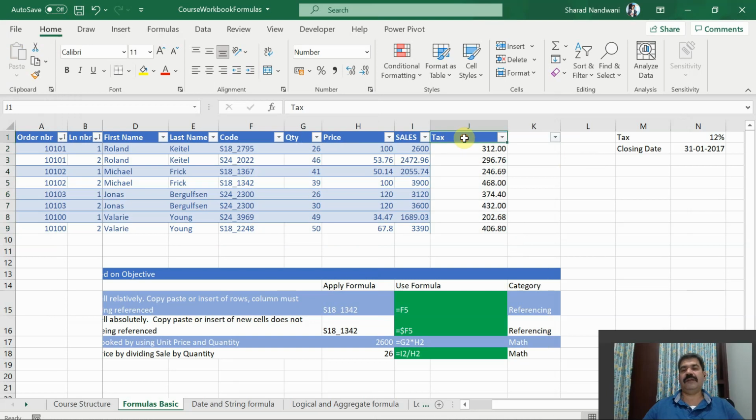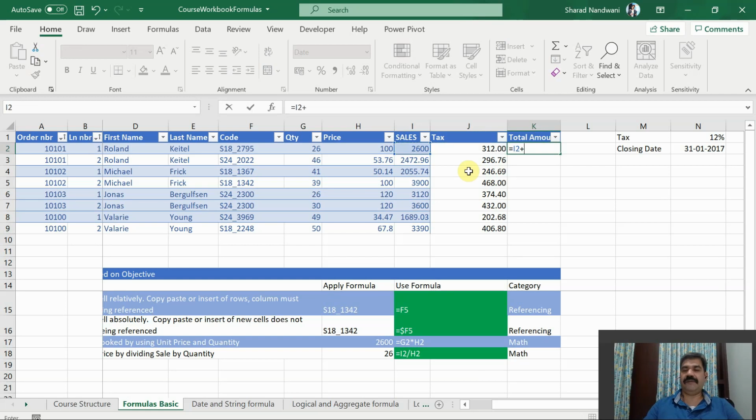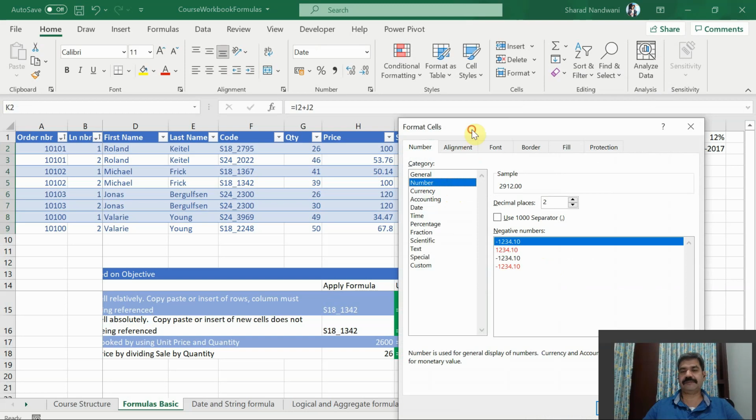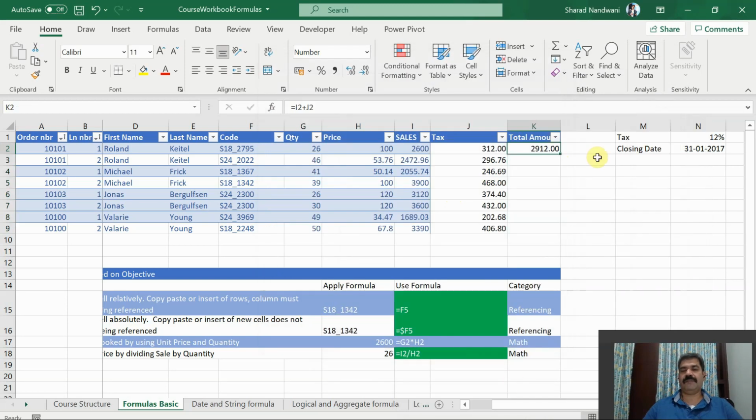So I've got the tax now, and I want the total price, total amount due. Now total amount due is whatever is the sales plus tax. So when I am on this particular row, it is based on whatever is there in I and whatever is there in J2. Similarly, when I go to I3, it is based on I3 and J3. So in this case it is again relative referencing. The columns can be set to, so this is coming as date format for some reason. We can just change it to number format up front. So now this is based on relative referencing.